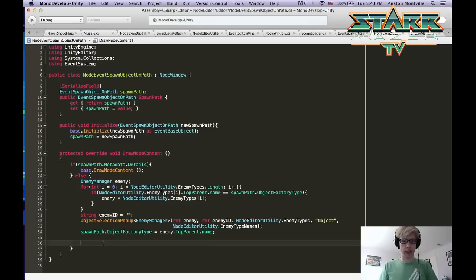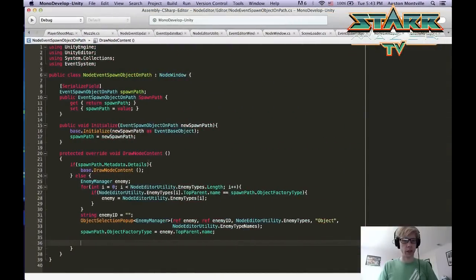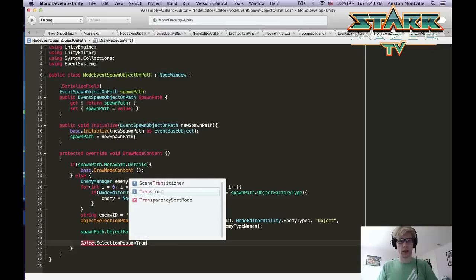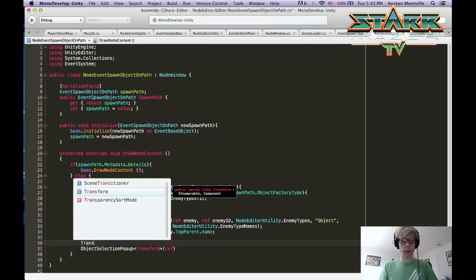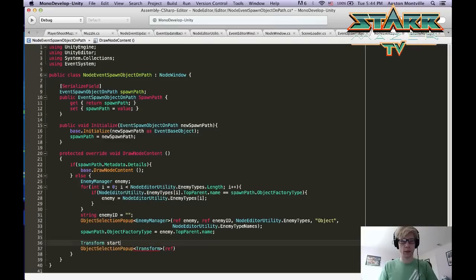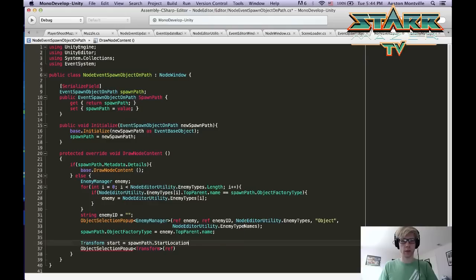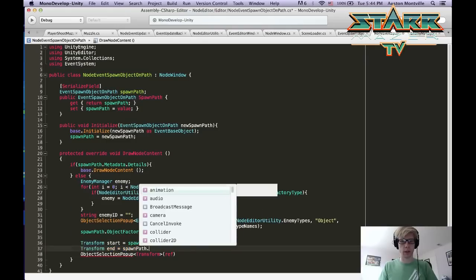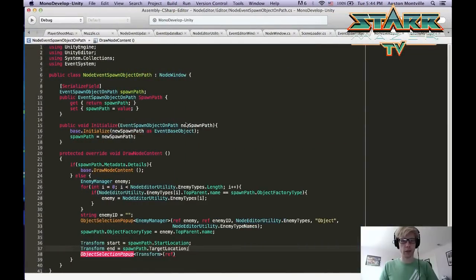All right, so we've got that enemy all set up, which is nice. The next thing we want to expose is the start location and target locations. So pop up, transform. I'm going to have to create a couple of things. Target location. Made sense at the time.